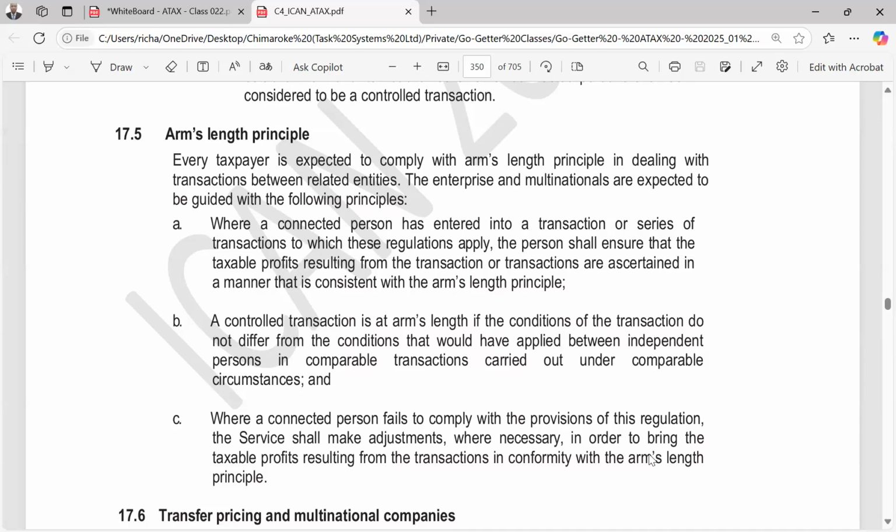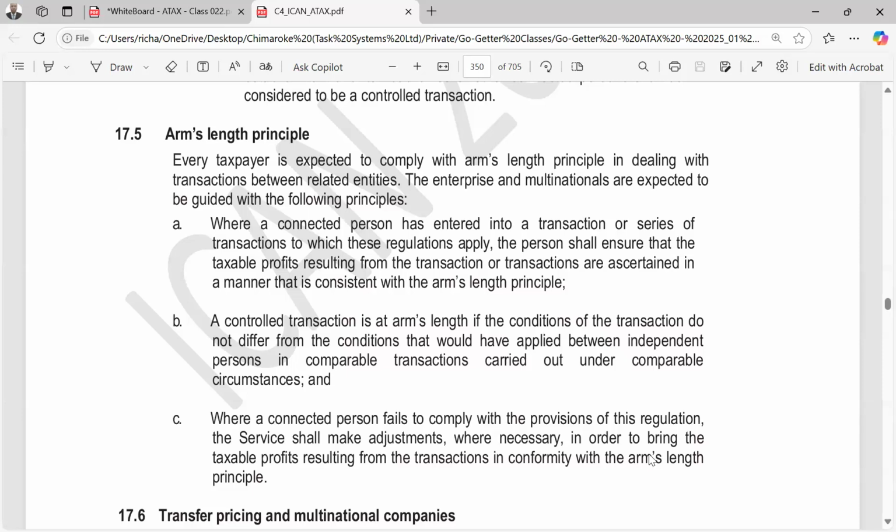It means that your chargeable gain, let's say you bought it for 5 million and you sold it for 6 million, the chargeable gain is 1 million. Meanwhile, if you had done it in the open market, you would have gained 5 million more. And your capital gains tax is supposed to be 500, but you are giving it at 100.